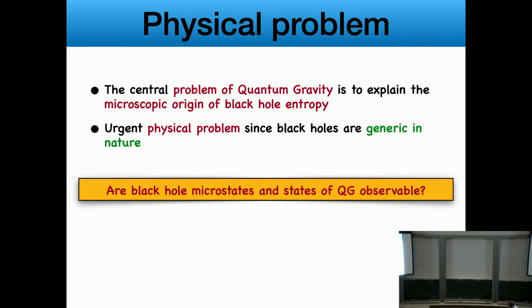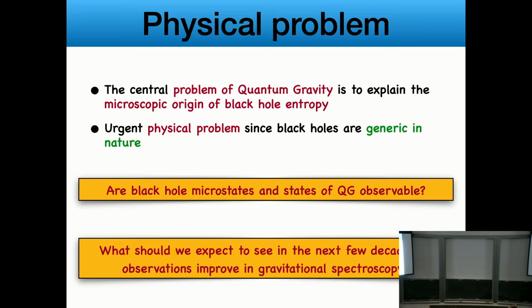Relating to this question, what you would like to understand is, are black hole microstates and states of quantum gravity generally observable? Can we actually see them and observe them in a meaningful way? And this is an exciting thing to think about in a growing field where we have gravitational spectroscopy. By the time I am mid-career, there'll be fancy machines that will be able to detect many more interesting ultra-compact objects. When black holes collide, they create other black holes. But before that, these things have a ring down, so there is a spectroscopy associated with them. That spectroscopy is going to tell you about the fundamental structure of gravity that generates those things.